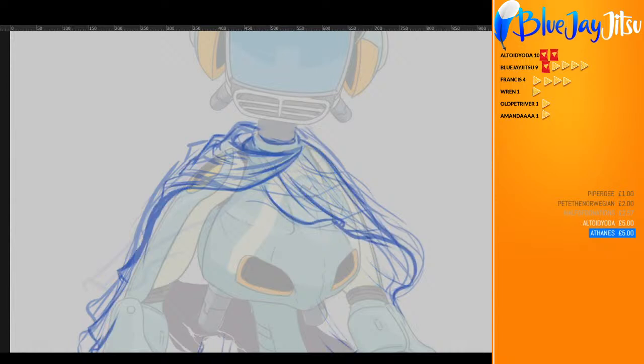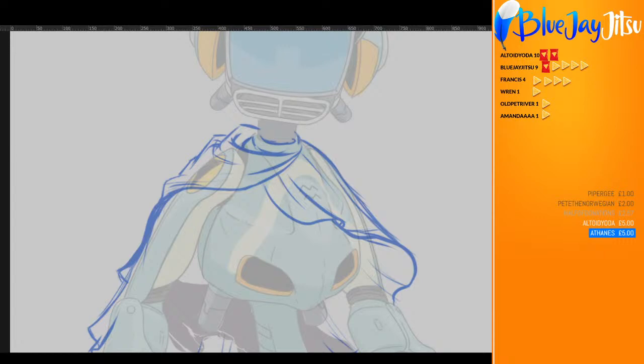I will start. Rough edges, of course. Okay, yeah. Rough edge time. And yeah, layers are very useful. Need that darker. Can't see what I'm doing. Okay.